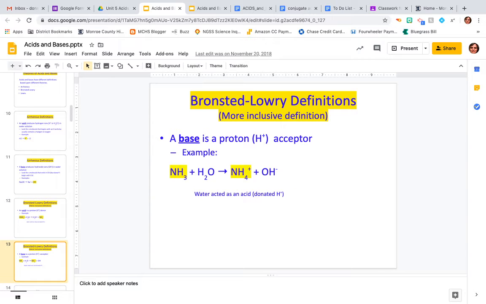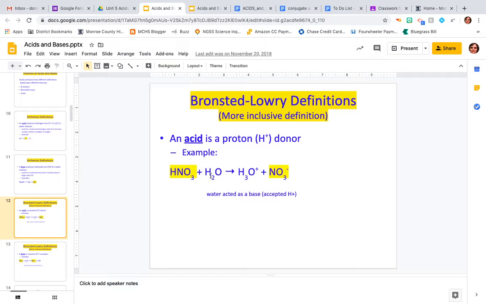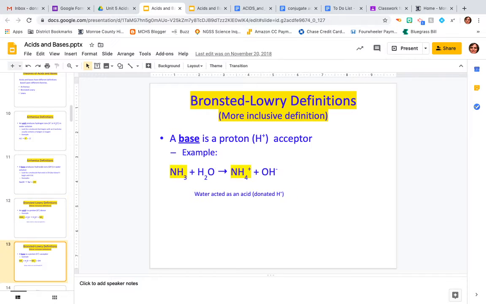So again, it helps to have an equation here. If we look at this, NH3, and then afterward it is NH4+, then it accepted a proton. It accepted a hydrogen ion, so now it is a base because it went from NH3 to NH4+. So what this means is that this NH3 was our base, and then here water was our acid. So if you notice here, water can do either or. Water can accept a hydrogen ion, or it can donate a hydrogen ion. In this example, it accepted a hydrogen ion, so it was a base, but in this example, it donated a hydrogen ion, so it was an acid.